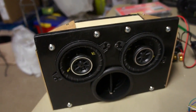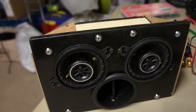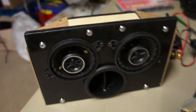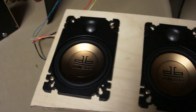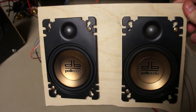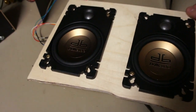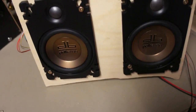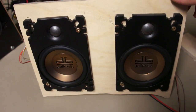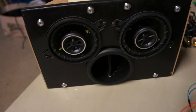And so I wanted something that would sound a little bit better, easier to hear the voices in the music and the podcast. So I've come up with a new design using better speakers. These are 4x6 Polk audio speakers, and I think the sound output from them is a lot better than these small Kicker 3.5-inch speakers.